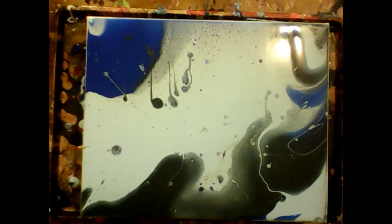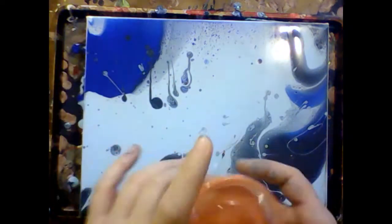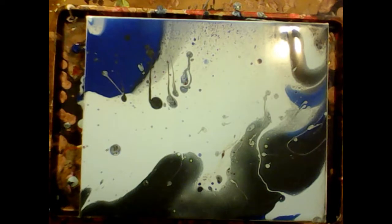And now we're gonna come to the koi. Well, not exactly clean, but close enough on those hands there. Okay. So now let's plan out what we want for our koi. I want this nice tangerine color. We're gonna want some white, obviously. And I've got some hot red and I've got some bright yellow, but I don't think I want to use either of those in this. Maybe a little bit. We'll see how it goes.